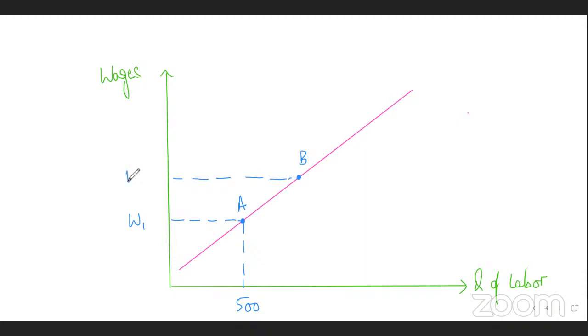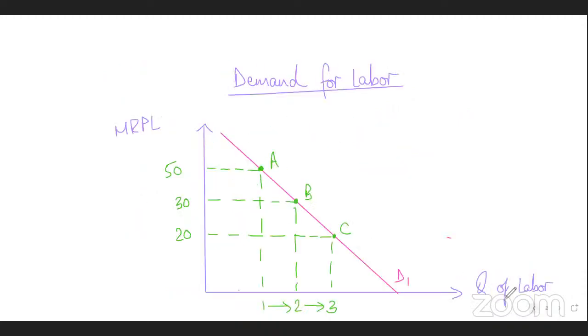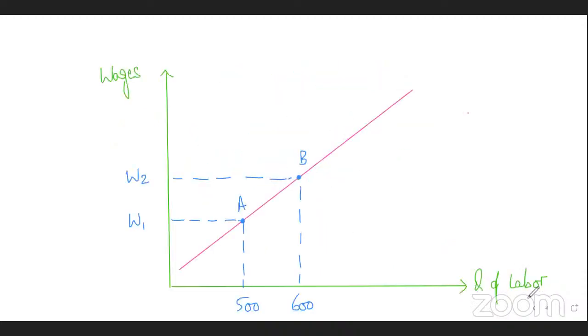Now, where the market demand and market supply of labor intersect, that is the equilibrium point in the labor market. We did talk about this, right? So where the market demand for labor for a certain occupation intersects with the market supply of labor, that is where the labor market equilibrium is. Okay, now think about this. Let's look at the labor market equilibrium and then we will talk about wage differential.